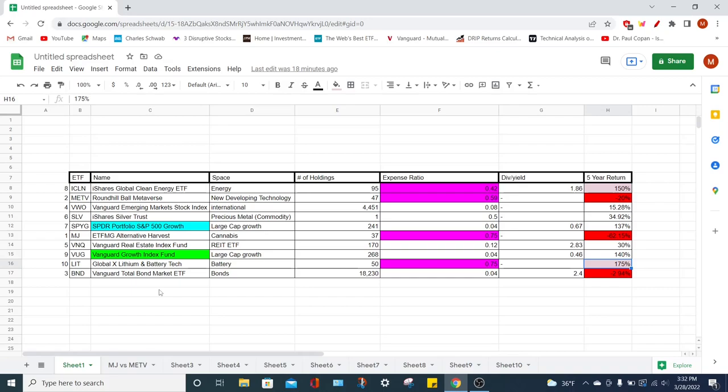So all of that to say that VUG and SPYG are phenomenal ETFs that have historically built plenty of wealth over the long term, but the compounding growth effect of these ETFs is only going to really work if you dollar cost average, which means every week or every 2 weeks or even every month, you are investing hundreds of dollars so you can really gain from the compounding interest and the growth from these particular ETFs.